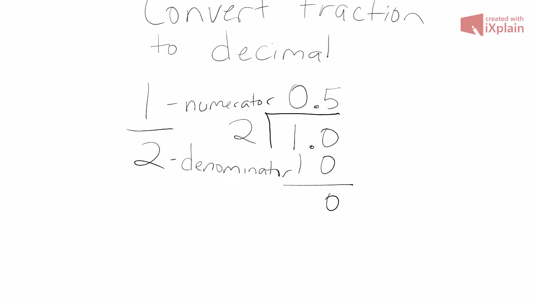So 0.5. Again, that's a fraction we probably already knew the answer to. But hopefully that'll help us see the process of how to do this. So we put the numerator under the house, denominator on the outside, and then we divide it just like a regular division problem like you learned how to do in 3rd and 4th grade. This was an easier one, so let's try a little bit harder one.